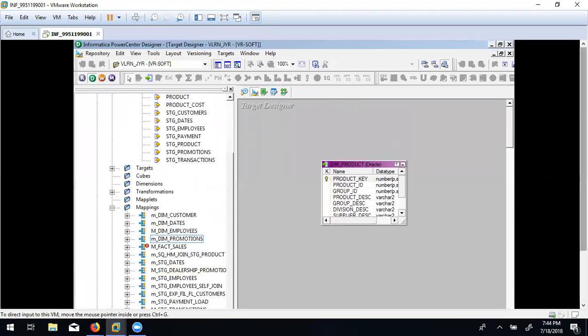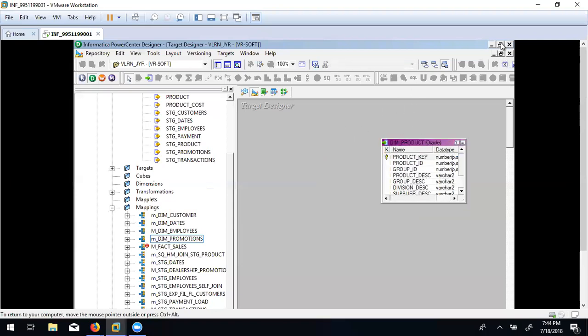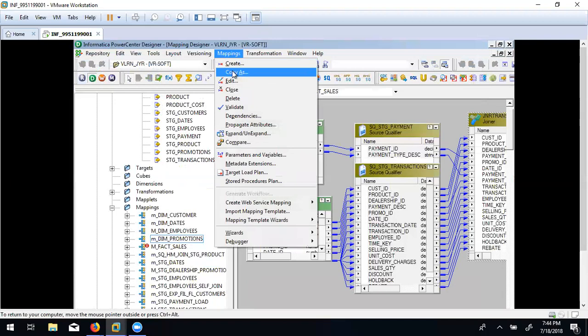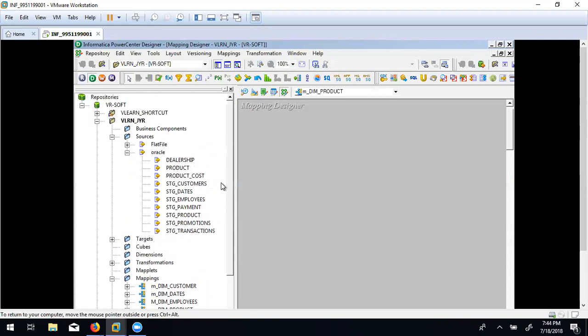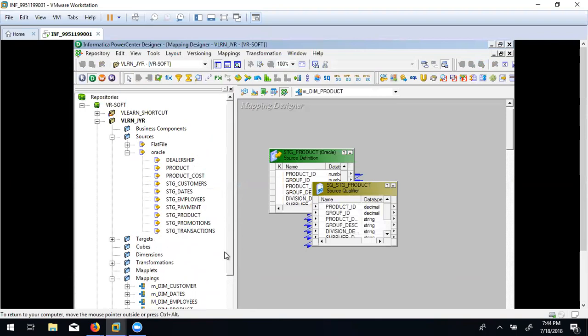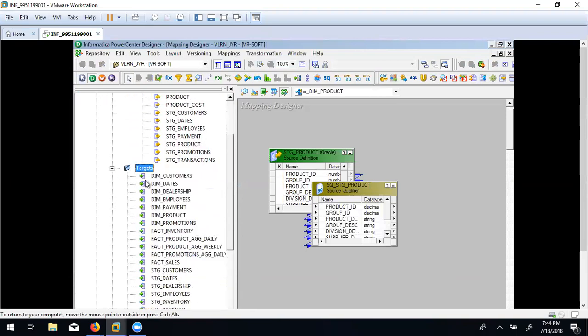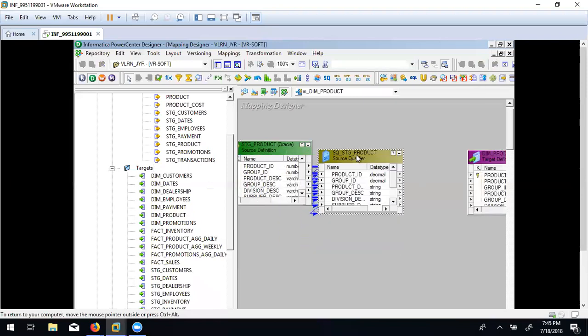Okay, so first we need to build that mapping and we need to load the data. So here the product key. I'm creating it quickly, so I'm not explaining it. Dim underscore product. So the stage product, and what is the target? Dim underscore product. The next thing, I need to look up on my target before inserting.